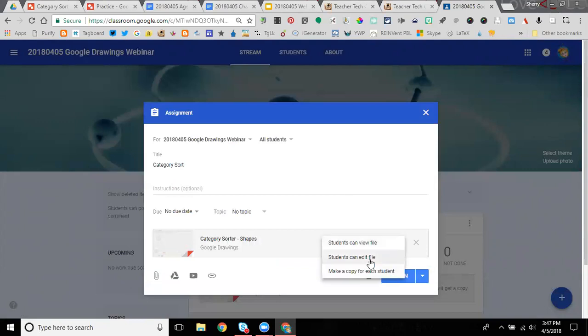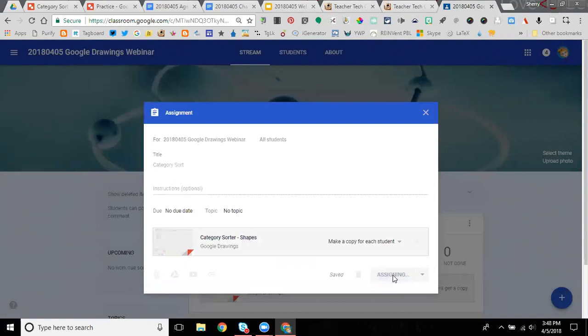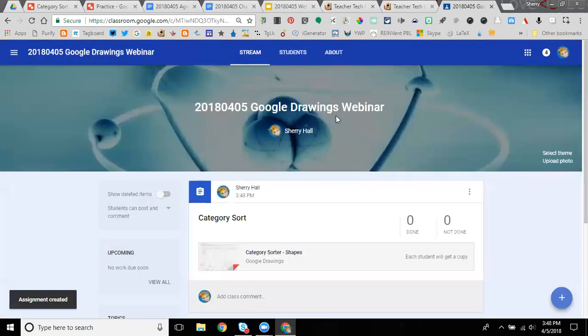If I add students can edit file, then every student's going to be able to work on my single copy. And for this thing, I would want to make a copy for each student. And then I assign. That's all there is to it to get it out to them if you use Google Classroom.